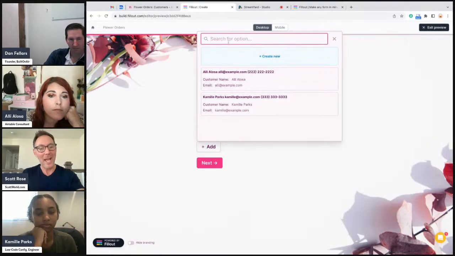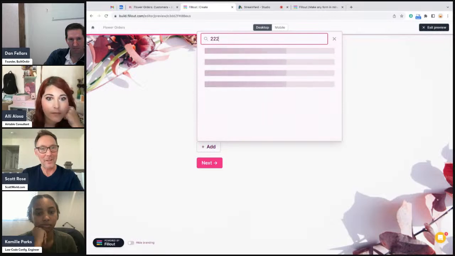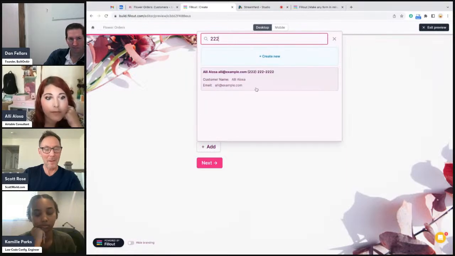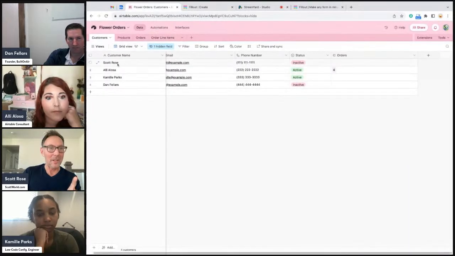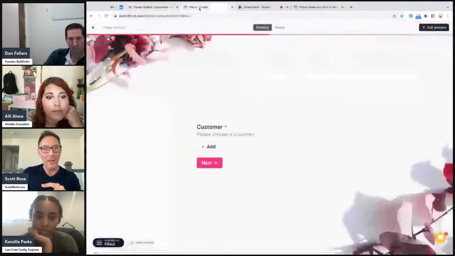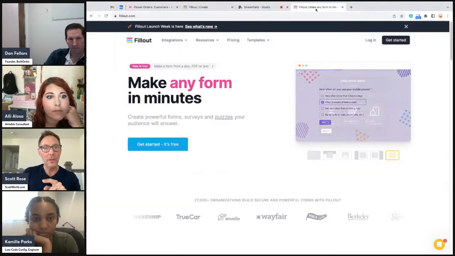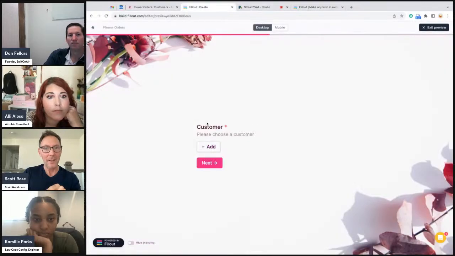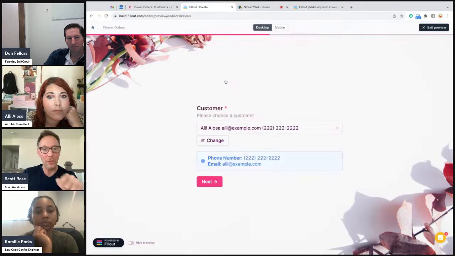You can type by any of the values. So I can type the phone number, and Allie will still come up here in just a moment. Or I could type by the email address or whatever. Now, the one downside is, even though in Airtable it's really nice and pretty, your primary field, in Fillout, whatever field you use to search by, that's actually going to show up when you choose that.